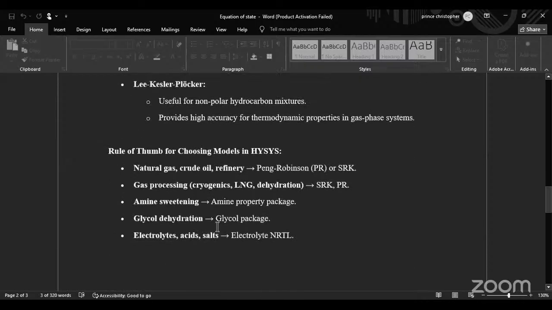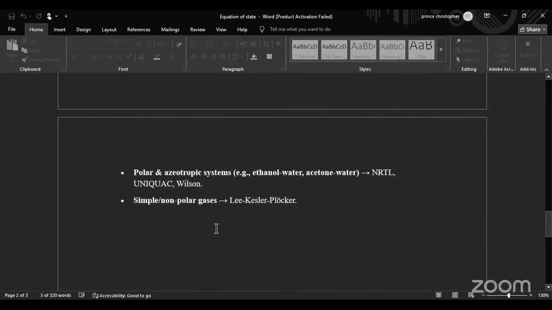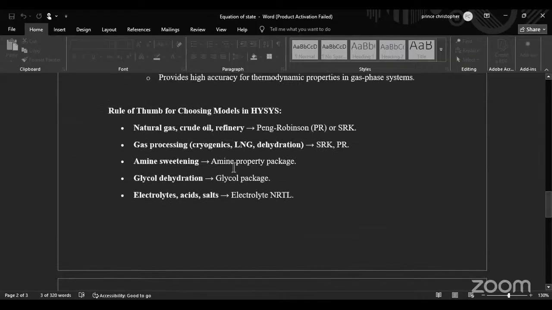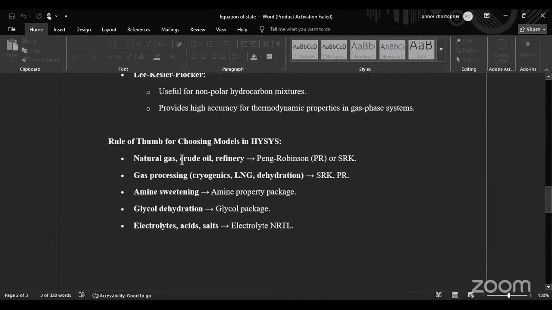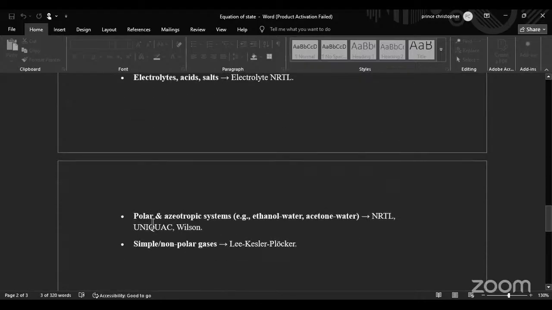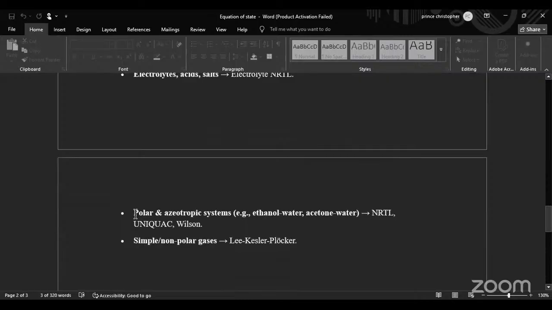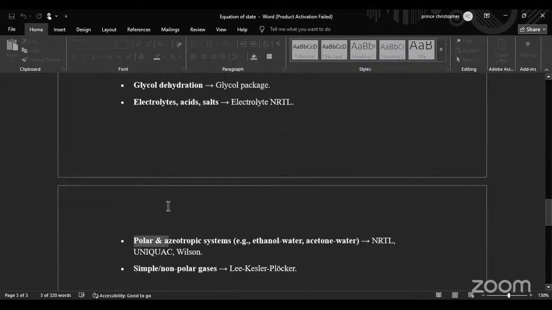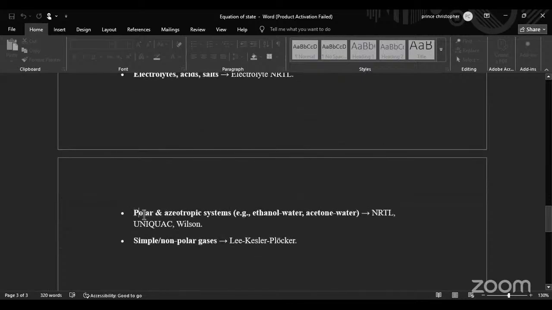So for this, we can classify water as an ideal liquid behavior, or we come down to the summary where I said polar and non-ideal systems, which include ethanol-water and acetone-water.